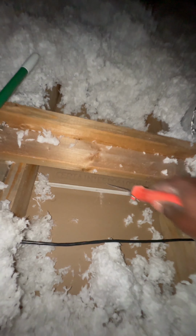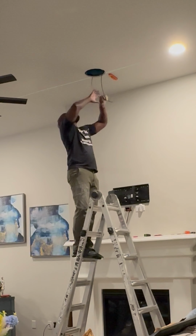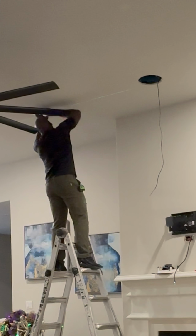Put two cuts in here for the master bedroom. That's gonna show me exactly where everything is lined up at in the master bedroom. This first speaker is pretty easy. We got the wire there, everything is ready. Then we're gonna measure the distance between both of these because I want them at the same, look at my little calculations right there. We want these the same distance apart.